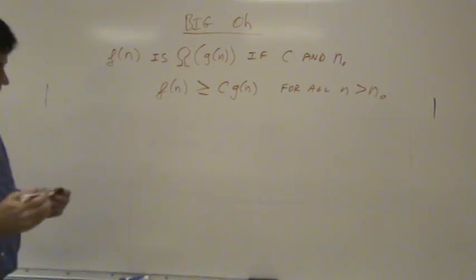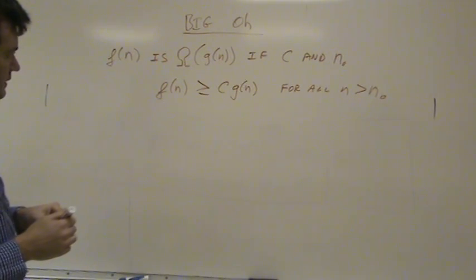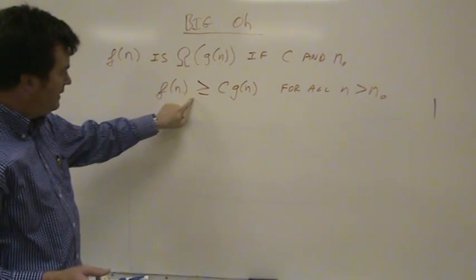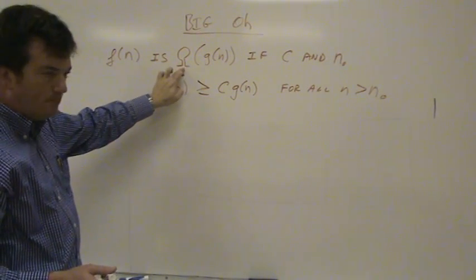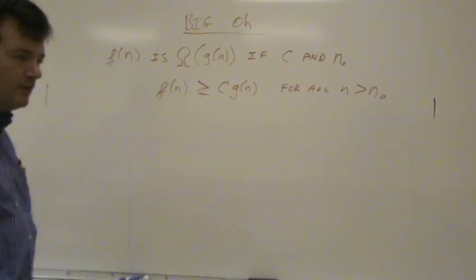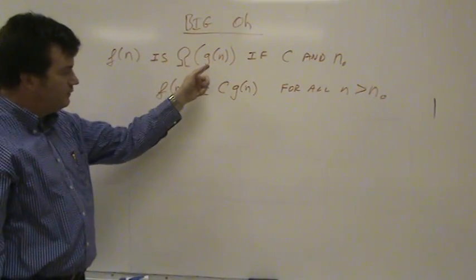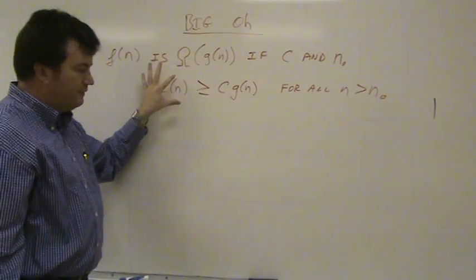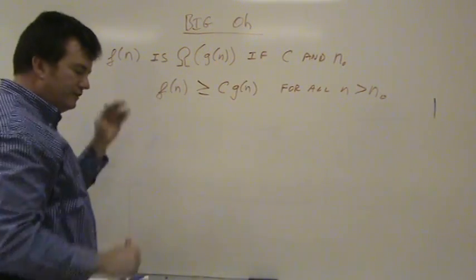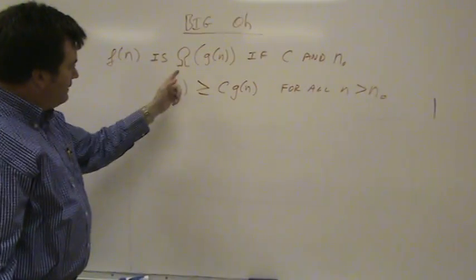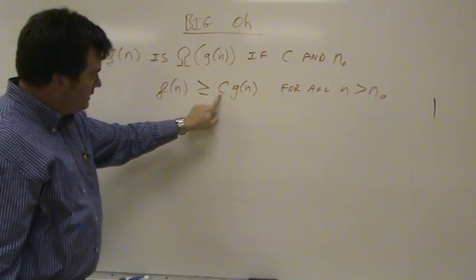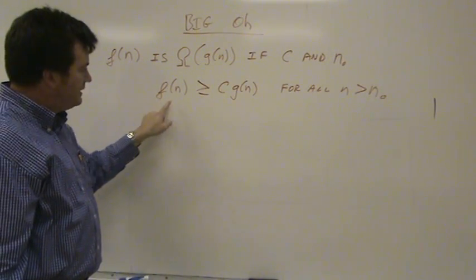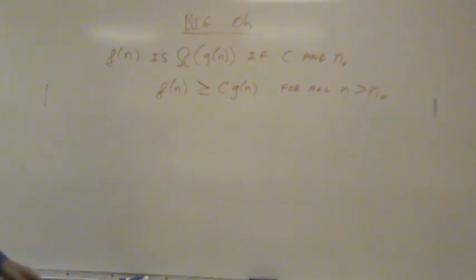It's the other way around. And if that can be said for your particular function, then the function f of n is considered omega of g of n. So the definition we did before was big O of g of n. That's if the c times g of n is larger than the function from that point n onward. And then we have a different definition, omega, which says that if a constant times g of n is always less than your function, that's considered omega of g of n.